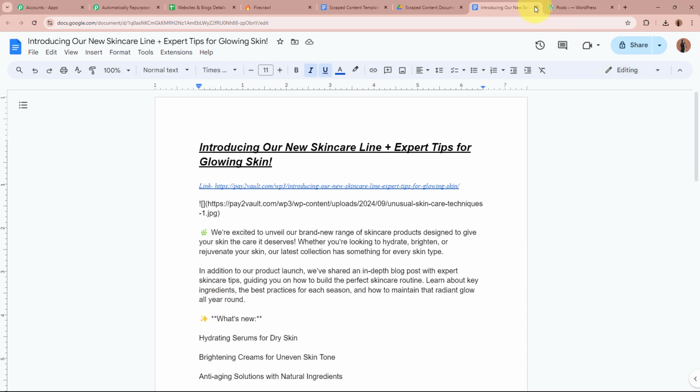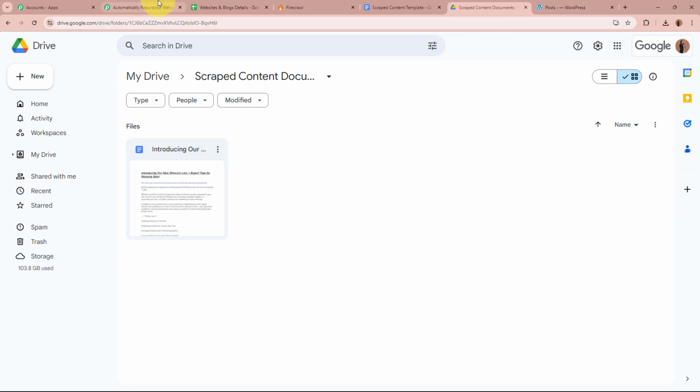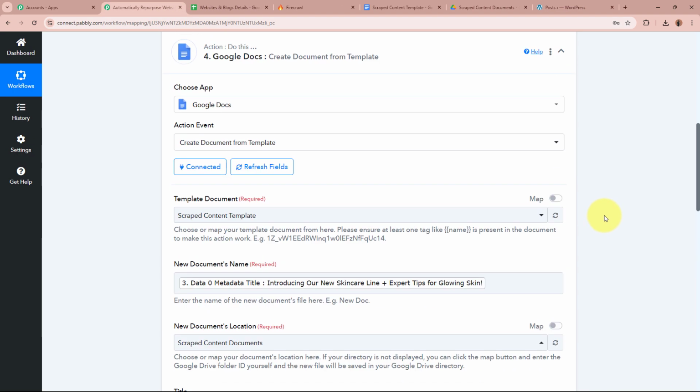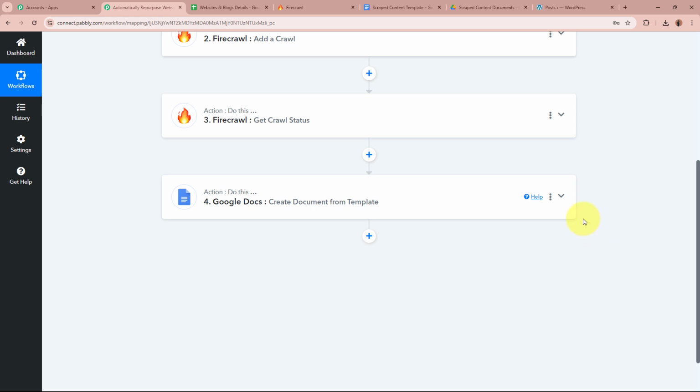Okay, so as the document has now been created, that means it's fully added this step to this workflow that we have created for Google Docs. As we have now created the record, we have created the record of the content, the details that have been scraped out from the website.